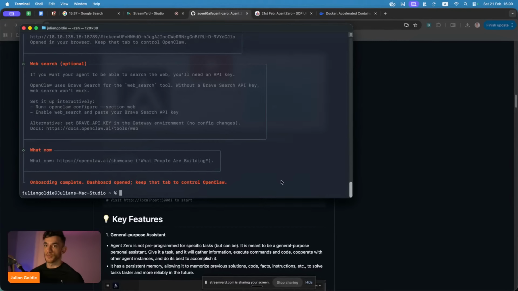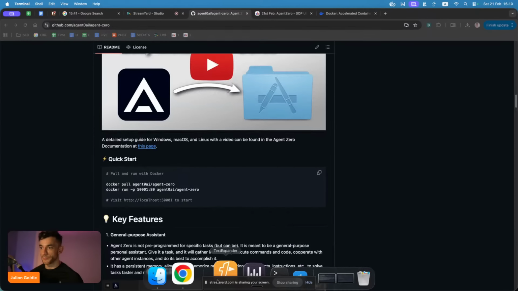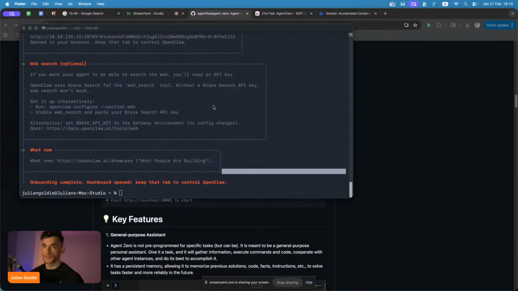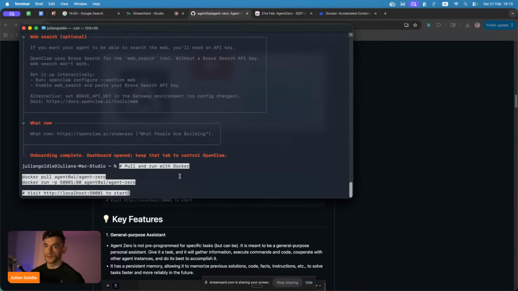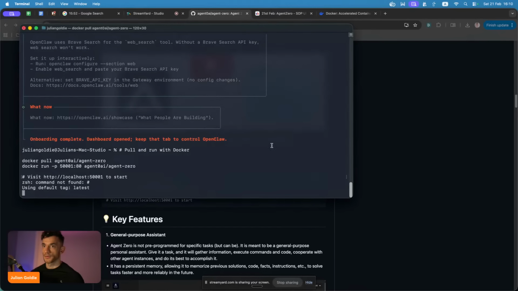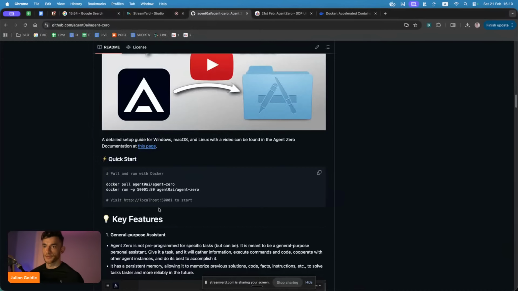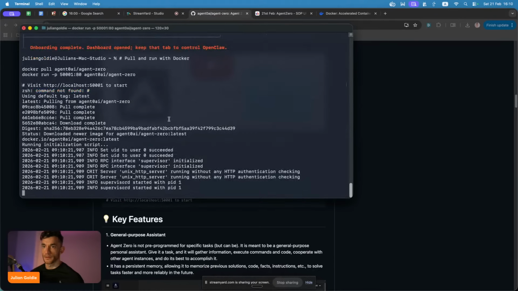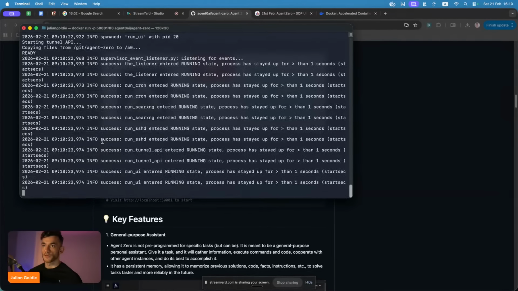So let's go to our terminal here. Open up a new window. This is actually for OpenClaw, this one. So we're going to copy that command. And now you can see it's beginning to install.